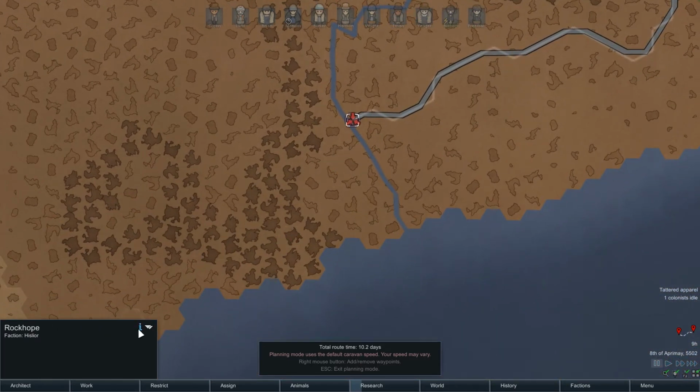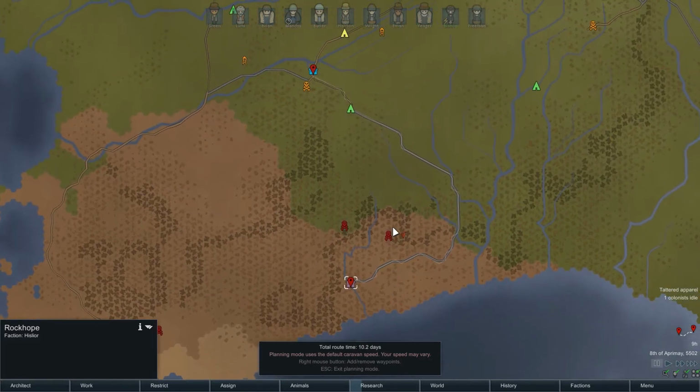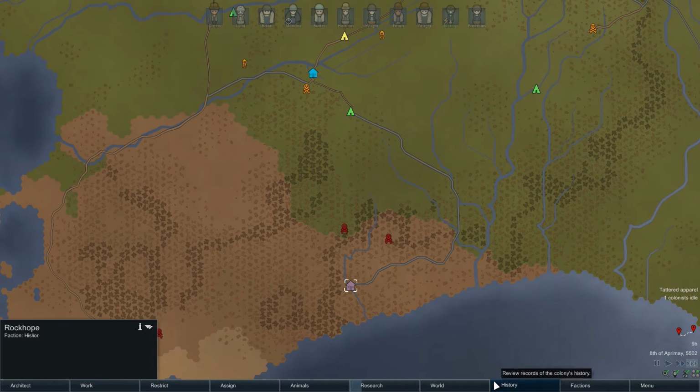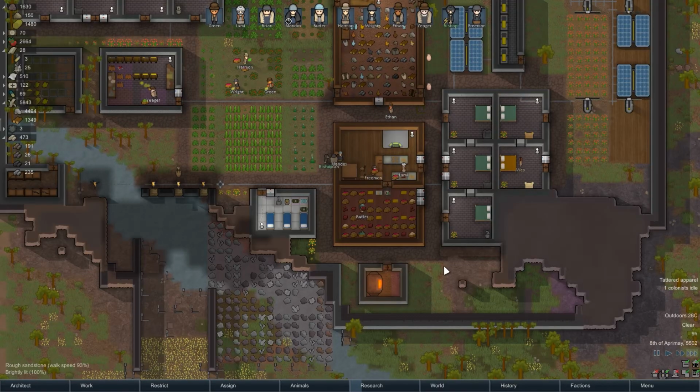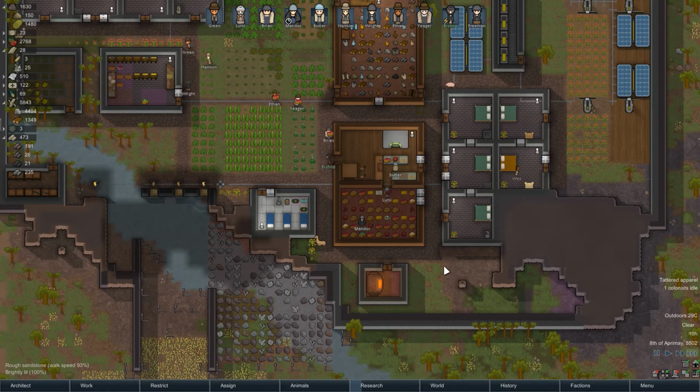That's Rock Hope. It's a Hislior faction. So they are friendly. But that's a lot of food that we'd have to take with us. I don't think we have 20 days worth of food for a caravan.